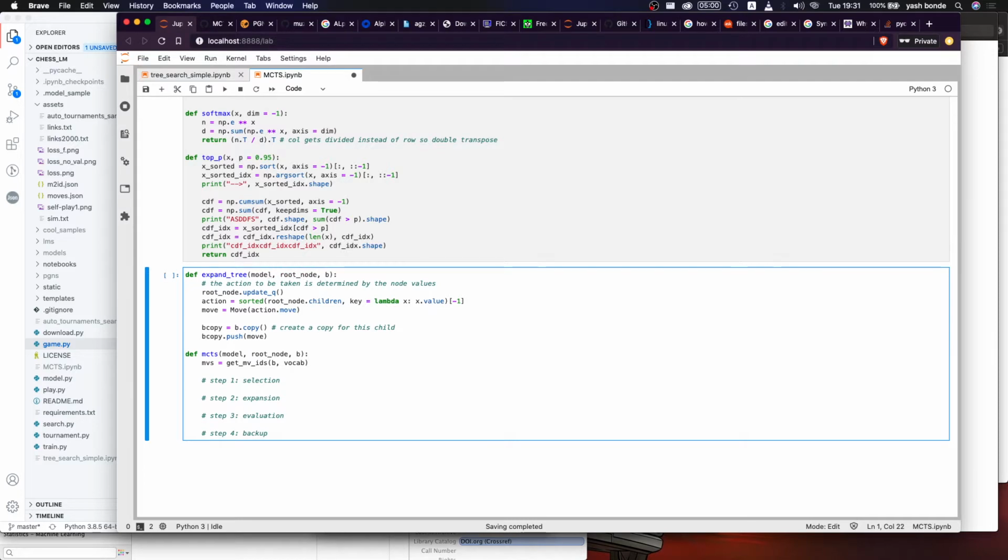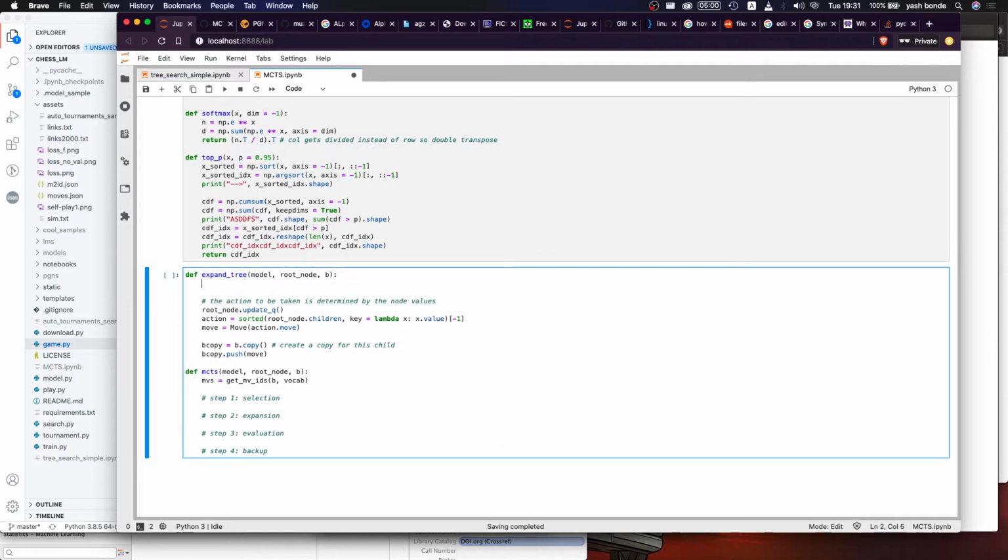So right now the assumption is that root node has already been played on the board, and we need to find the next best move.